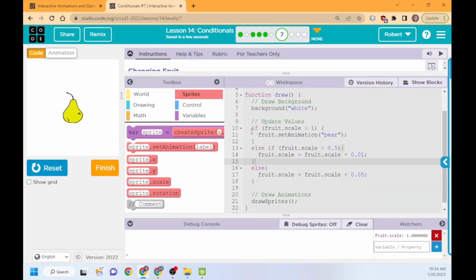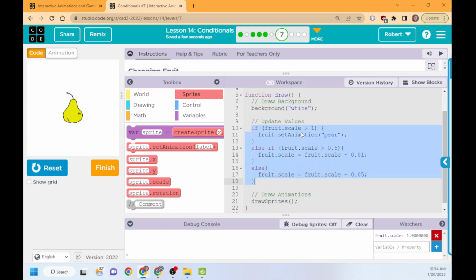All right, so when it's less than 0.5, it goes up fast. And then when it gets to 0.5, it goes slower, and then when it gets over 1, it stops completely, right? Because we no longer have this piece of code in there, right? Another thing to think about: if statements all run as one. So the very first thing that's true is true, right? If I had this one above this one, right?